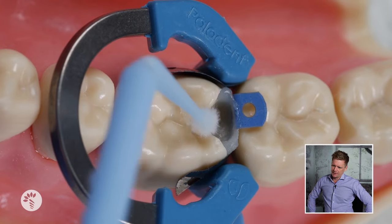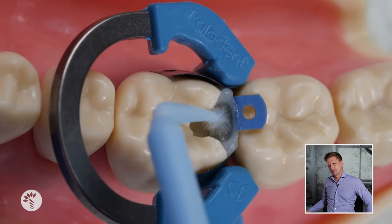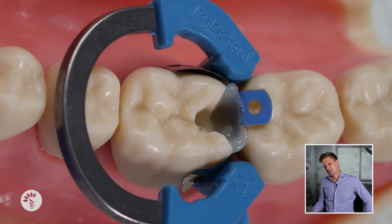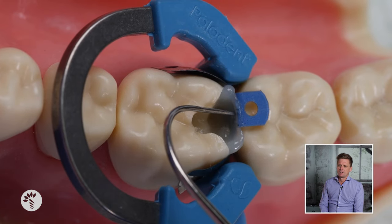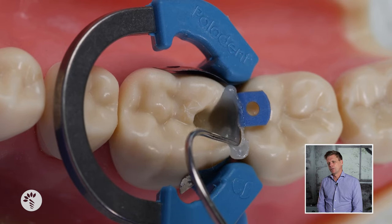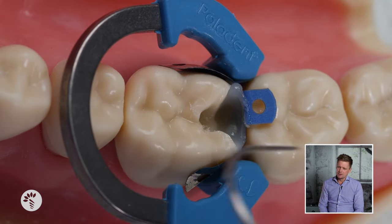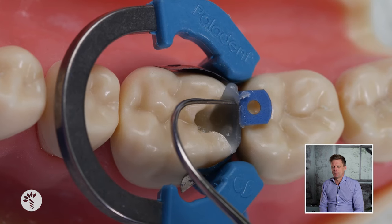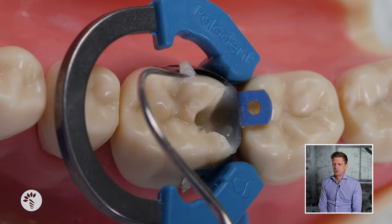So then once we've done that, we're going to now sweep from the middle of the matrix to the lingual and then from the middle to the buccal. So what we're doing is we're now looking at the adjacent marginal ridge. So we're looking at the tooth next door and we're adjusting the height of this by trimming the composite to the height of the adjacent marginal ridge. Then we're doing the other side. And so now we have built a wall of composite that's the correct height. So very close to the correct height. And that more or less forms a composite matrix. So we've turned our sectional matrix into a composite matrix.